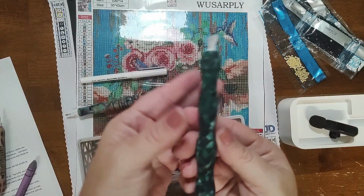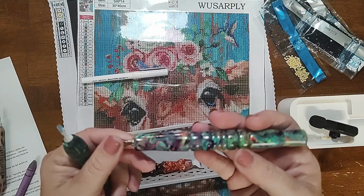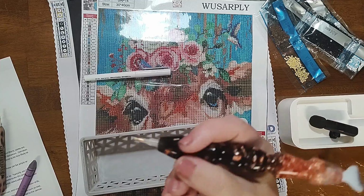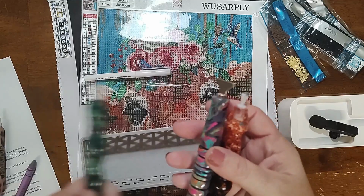So this side here is flat, so when you put it on your table, it won't roll off. This one I think is from MK Custom Lathe Works or something. This is one of my favorites. And then this one is from Norse Alchemist. Hers is expensive, but hers is my favorite. I prefer the way this one's turned. This is my favorite shape on the turning. Because as you look at these, they all look different turn styles.